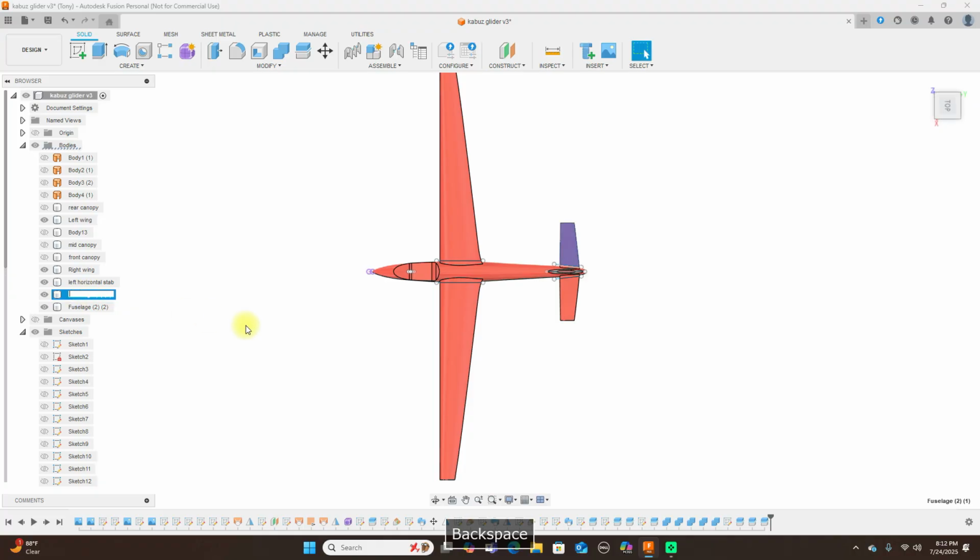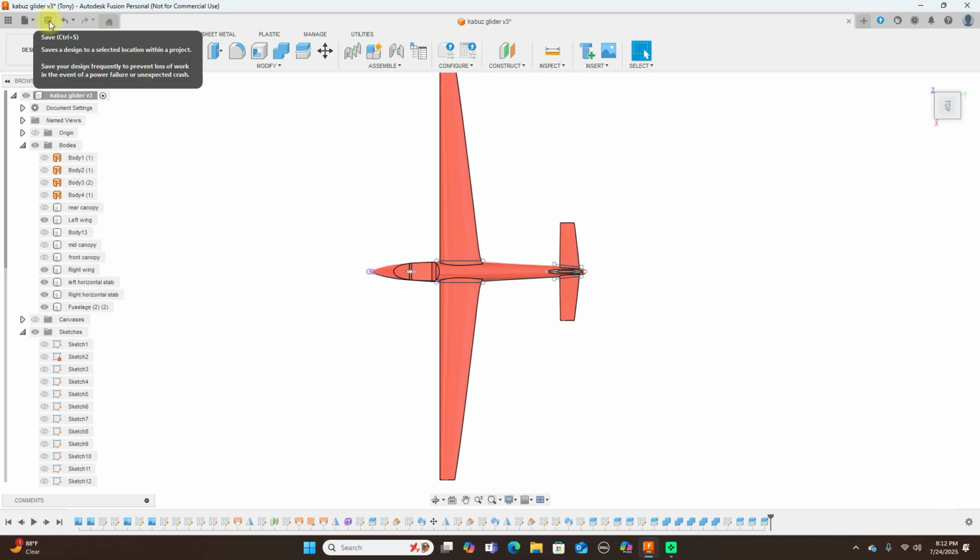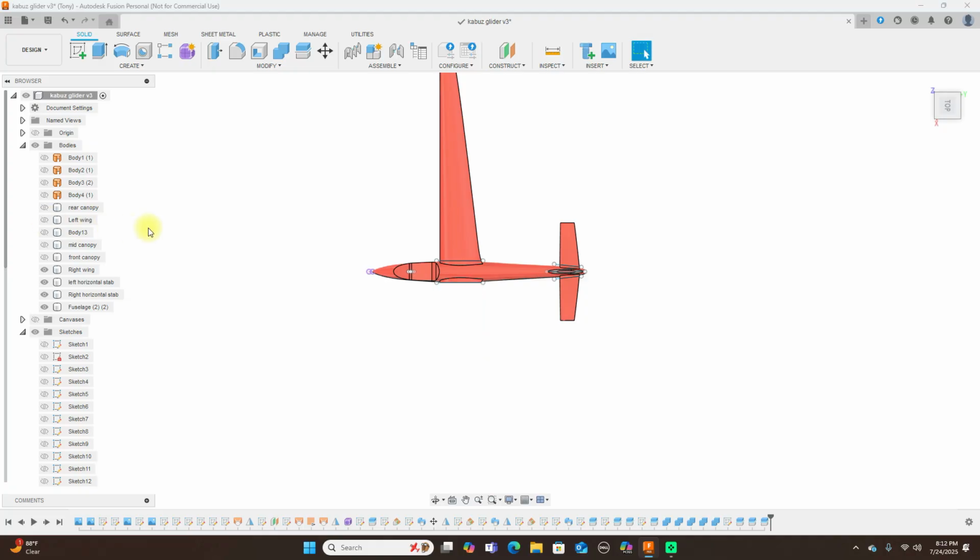And right horizontal stab. And I want to save this. I want to turn off the left wing, the right wing, and the two stabs. So now we just have our fuselage.